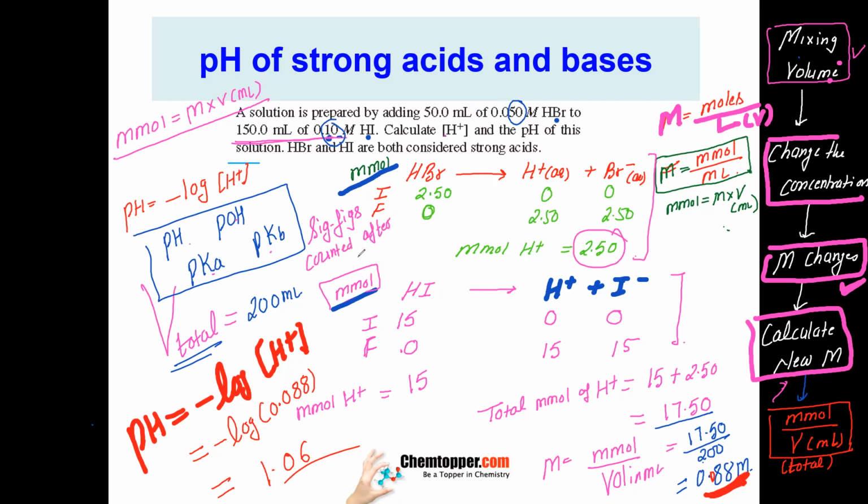Can you write down this now, Shirian? Before decimal, whatever number is there, like this 1 is there, it means it is 10 raised to the minus 1. It's an exponential number. So exponentials are never the part of sig fig. So sig figs are counted after decimal. Write down this line, those who have tendency of forgetting it. You can call them as important points to memorize. Keep repeating in your head.